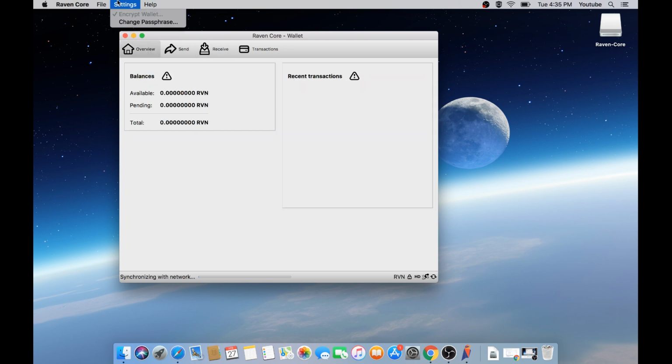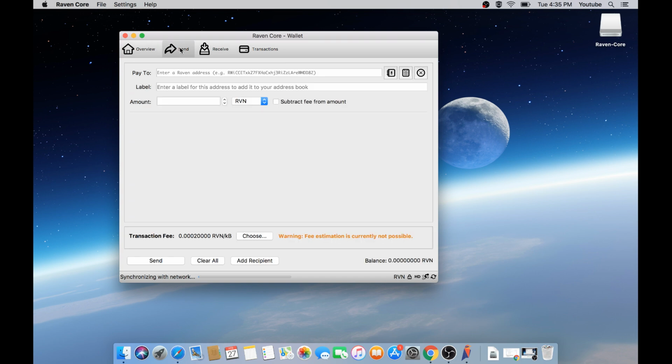But you can change the pass very easy. Actually, I guess this is not a staking coin, so we're not going to see the option to unlock it for staking only. Let's click on here. See down here. What that usually does is when you send transactions, you're going to have to unlock it. Right now, it's encrypted and locked.